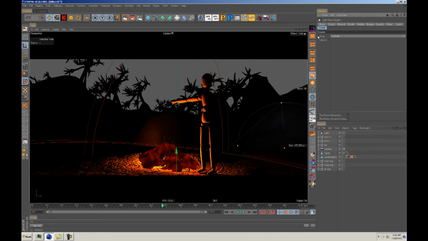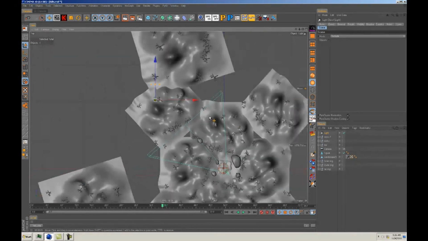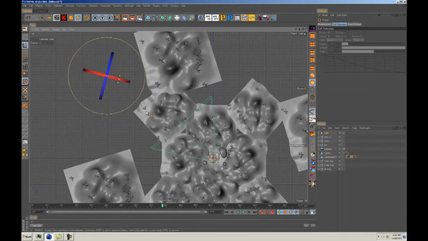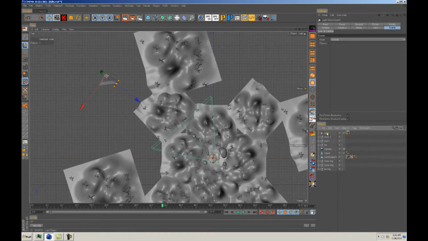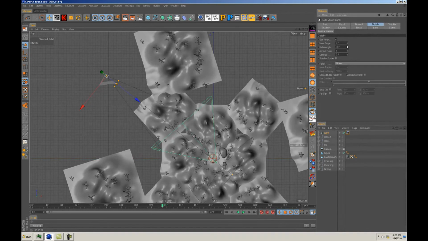And then we don't want it to illuminate anything, we just want it to be there, so let's go to include. We're saying include this stuff, and there's nothing in there, so it's not going to illuminate anything. So let's go to the top view, and we want it starting from our fake horizon. So let's put it way out here. Actually, there's an easier way to do this, because we always want it to face the camera. So we'll go to our tags, and add a look at camera tag. And then we want to make the visibility huge. So let's pull this out way over here, and make it wider, something like that.